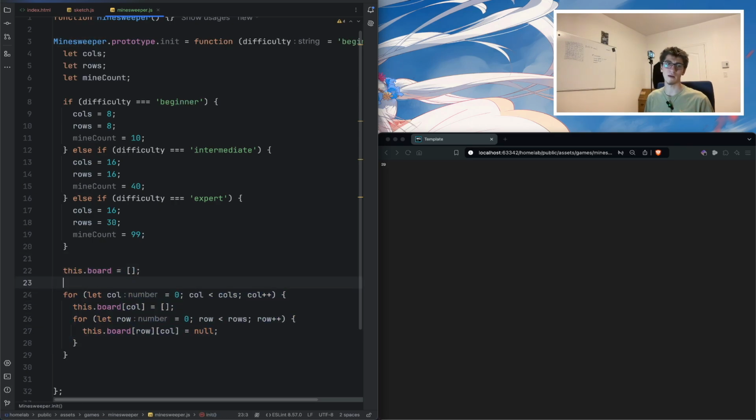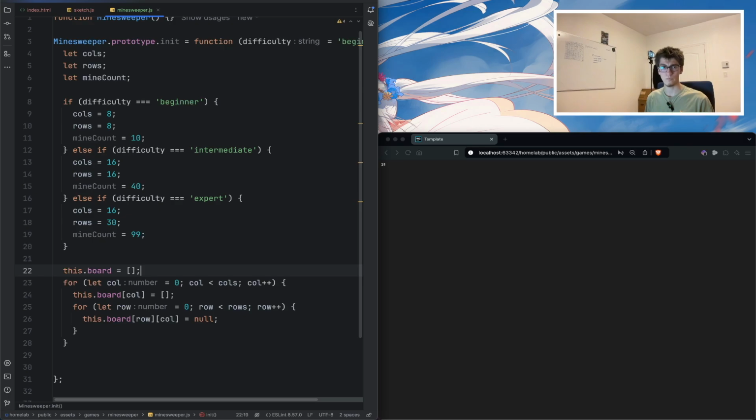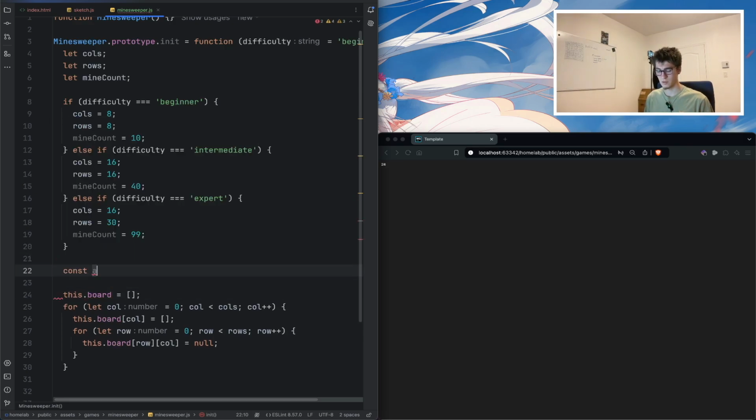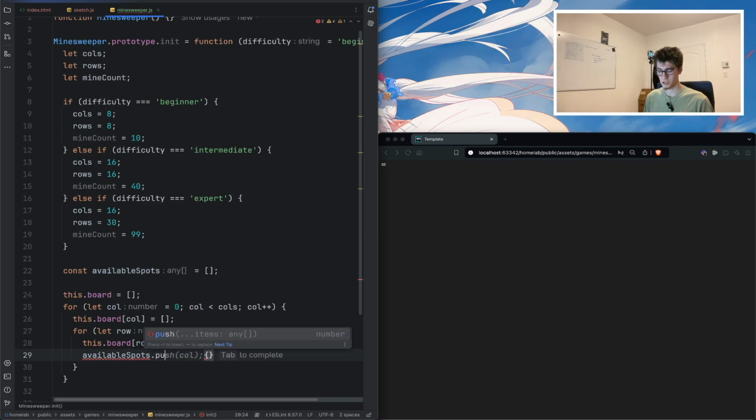So now let's also set const availableSpots. I'm going to push into this array the x and y, or the cols and rows.